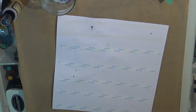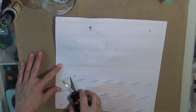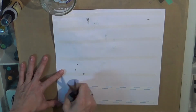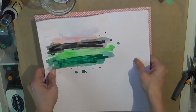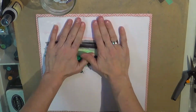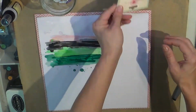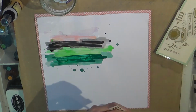And then, let's see. I'm going to back it here. It's dried down, so it was kind of warped, and I wanted to put a lot of score tape on the back to try and flatten that out the best I could.